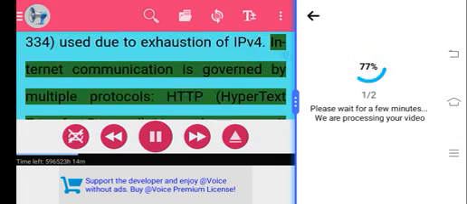Internet communication is governed by multiple protocols. HTTP, Hypertext Transfer Protocol, is used to transmit web pages, while HTTPS is its secure version that encrypts data using SSL, Secure Socket Layer.